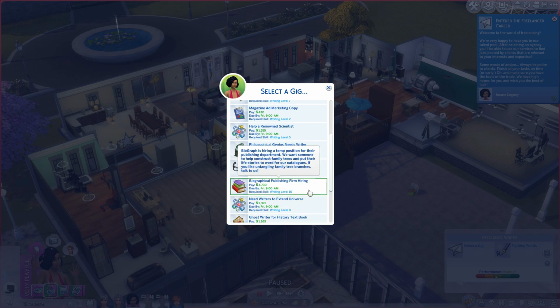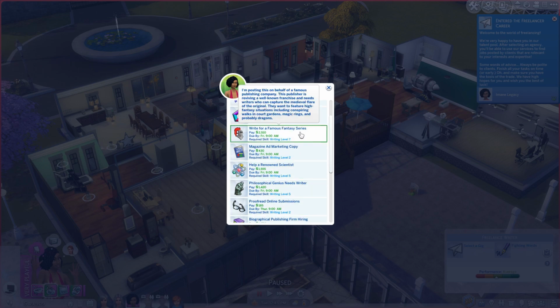Biographical publishing firm. Biograph is hiring a temp position for their publishing department. We want someone to help construct family trees and put their life stories to words for our catalogs. If you'd like untangling family tree branches, talk to us. I kind of want to do this one.